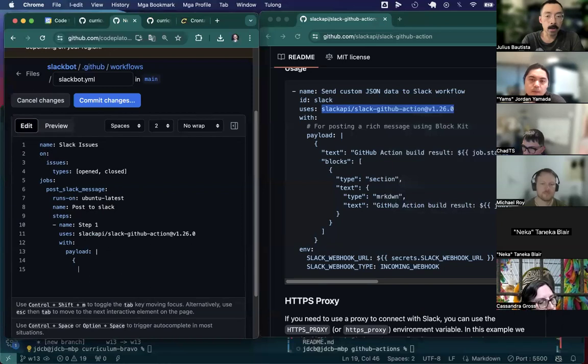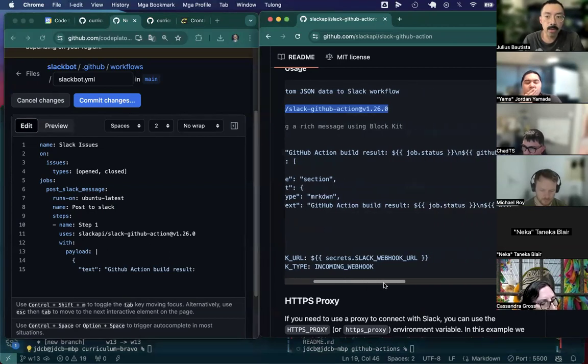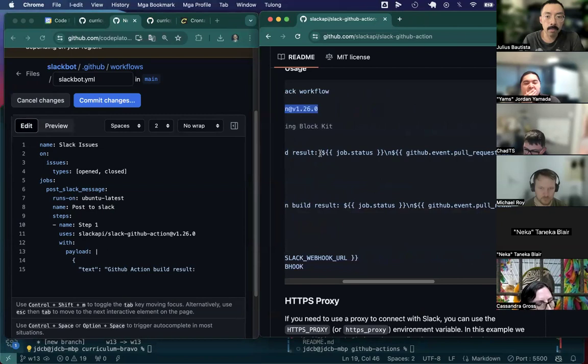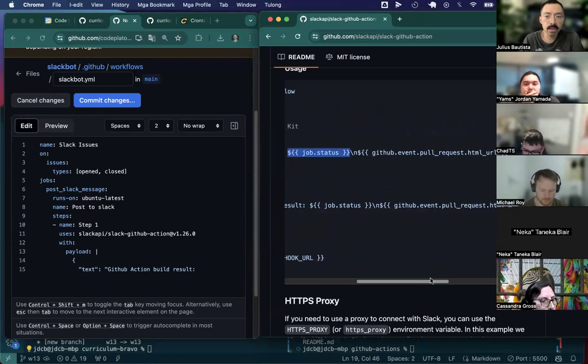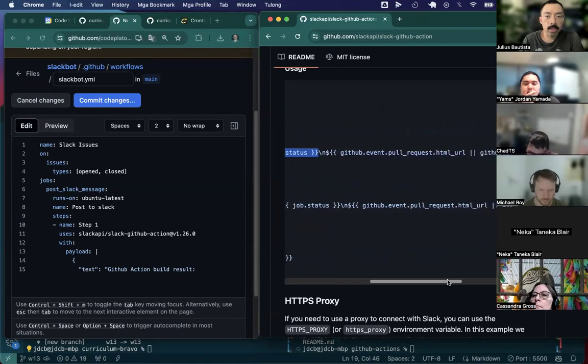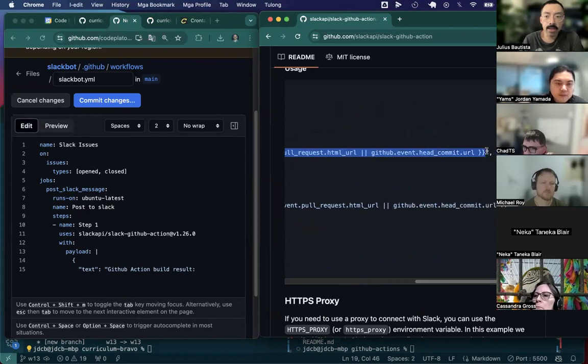And here we are going to create a dictionary object. We're going to pass in some text. And it looks like this is going to utilize some variables, so I'm just going to copy paste these. It has a new line to separate the status from a URL of the request and a printout of the commit.